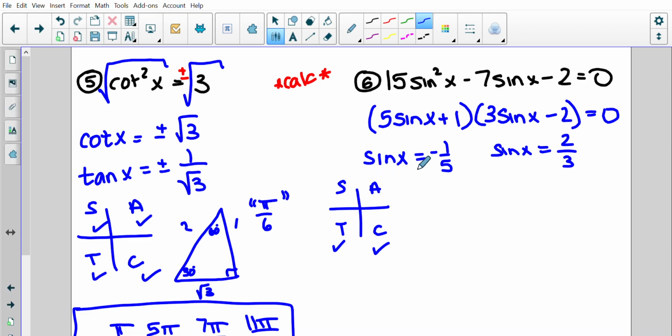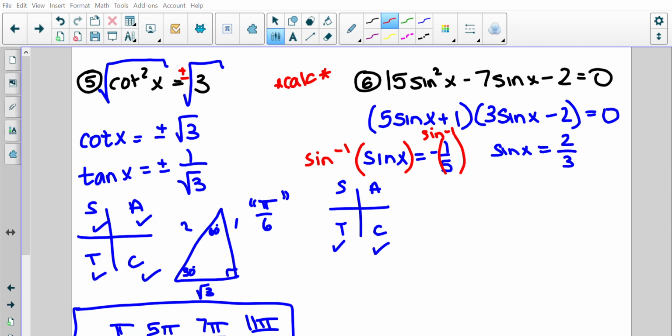So once you determine what quadrant you're in, in order to solve for x here, if you remember, we would have to inverse sine both sides of the equation, but what I'm inversing is positive 1/5, not the negative. The negative is just to tell me I'm here and here. So I'm going to go to my calculator and inverse sine positive 1/5. Make sure you are in radian mode, by the way. We hit second sine 1 divided by 5, and we get our answer.